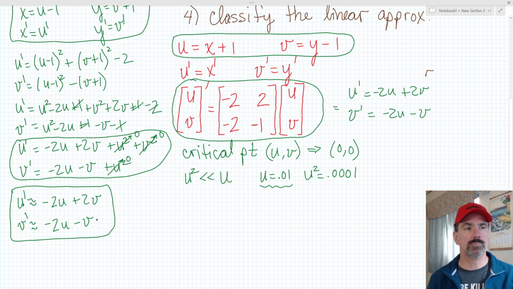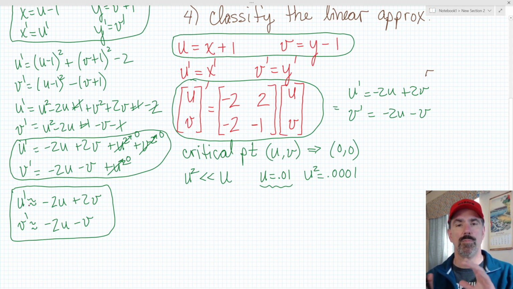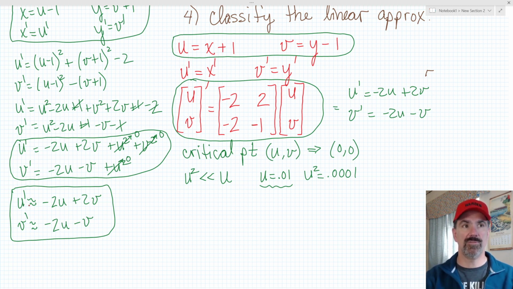All right, so what we see is this is the process of linearization. What we've done is we've switched over to make the origin equal to the critical point, and we've done that by changing from xy to uv, and then linearized around that origin in the new coordinate system, uv, and what we end up with is exactly the Jacobian matrix. This is why the Jacobian matrix is the correct thing to use.